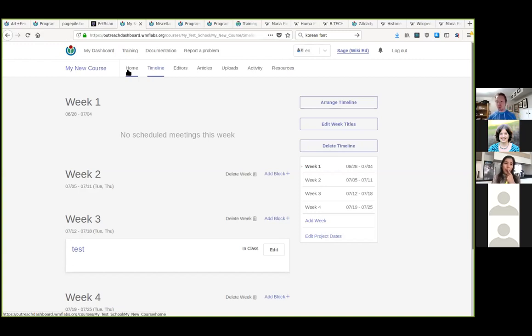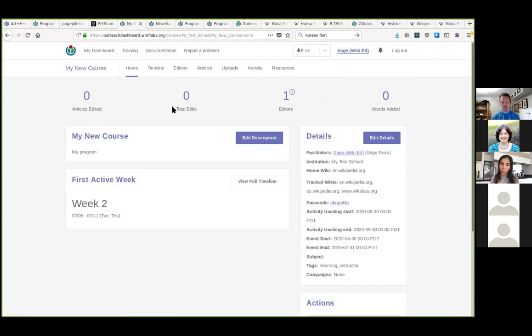So that includes education programs where, as a teacher or professor, you are having your students edit Wikipedia, then this is a platform that you can use to keep track of who all your students are and what they're doing, and day to day, week to week, check in on their contributions. You can use it also to organize edit-a-thons. And in that case, it can be very useful to not only keep track of the impact of your edit-a-thon, but also take care of some of the logistic work of making sure people can get access to Wikipedia accounts during it and that you have a smooth way to know what their usernames are, which can be more of a headache than you might expect if you're running a large edit-a-thon for the first time.